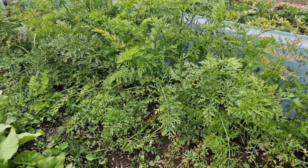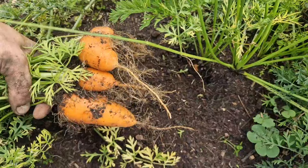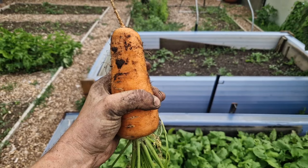I need to pull these carrots up so that we have some space ready tomorrow for our August sowing video. That is one hefty carrot. Look at the size of it. I can't even get my hand all the way around it. That is one girthy carrot.